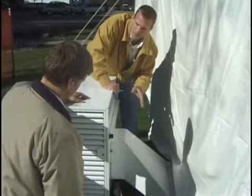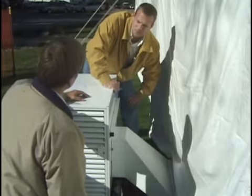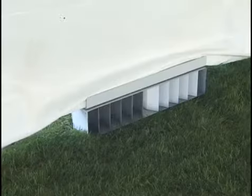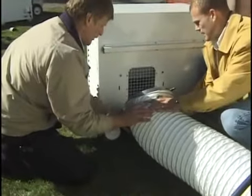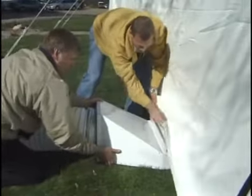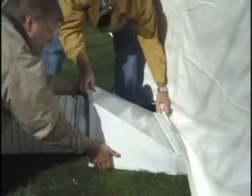The unit diffuser is installed on the heater, then the heater and diffuser are located at the chosen spot along the side wall. The diffuser is tucked under the tent side wall, with the wall fitting neatly into the designated slot on the diffuser, holding it in place and separated from direct contact with the heated duct. Another acceptable installation would be to use a 12-foot distribution duct between the heater and an end diffuser tucked under the tent wall, allowing the heater to be up to 12 feet away from the tent.